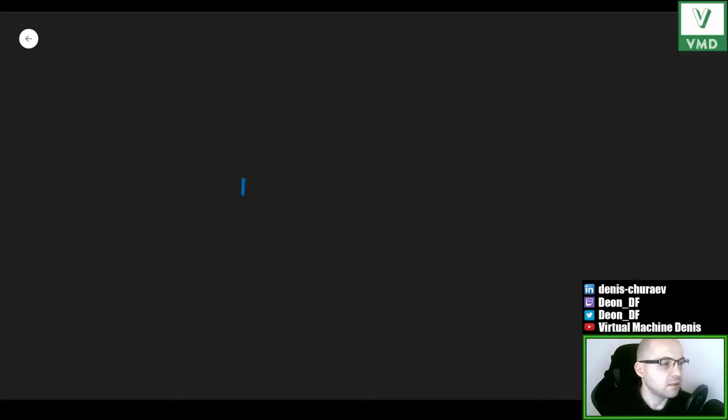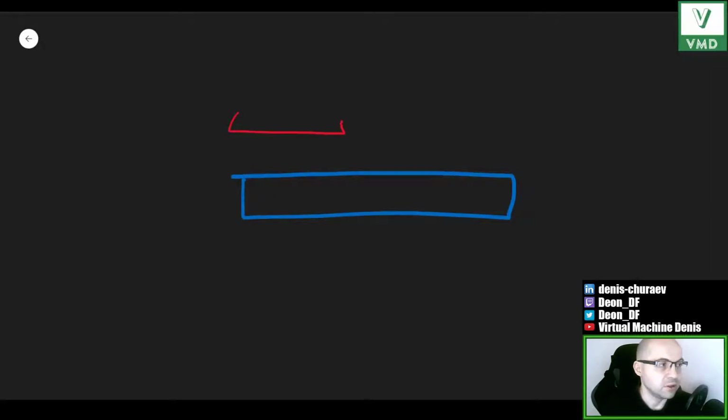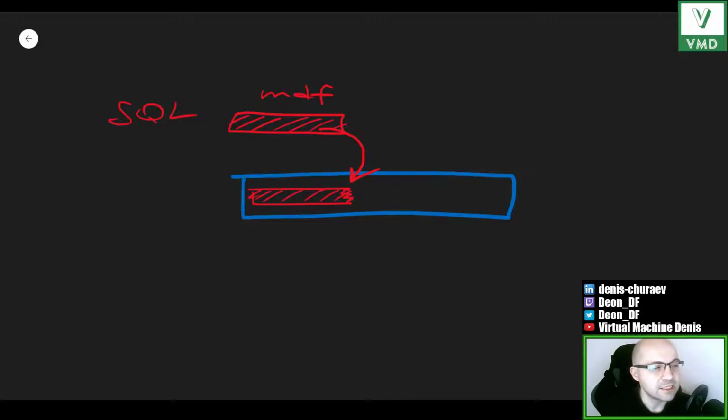So let's say there is your disk, and there is a file being written here. This is an MDF file, which is an SQL database. The file is already present, but it's being replaced by some new content. And as you save, in the middle of the write, somewhere here, the shadow copy starts getting created. So your blocks start saving in this hidden area. The good question is, at which point should it start saving blocks?